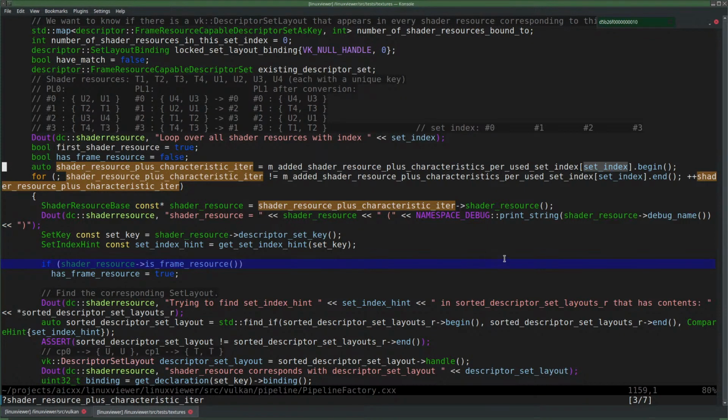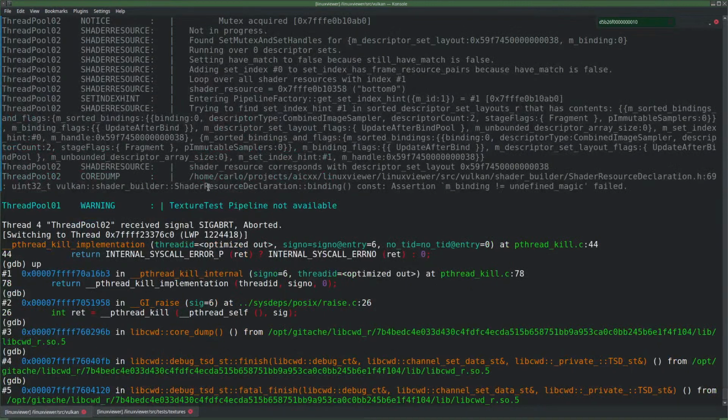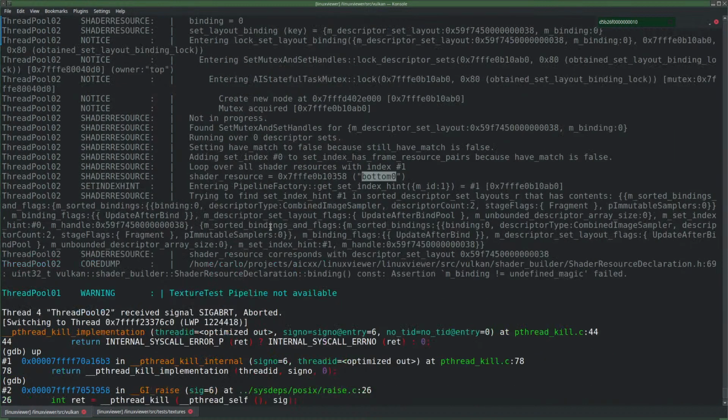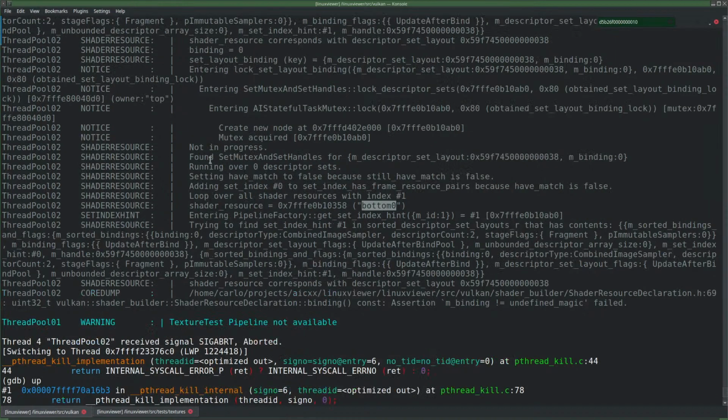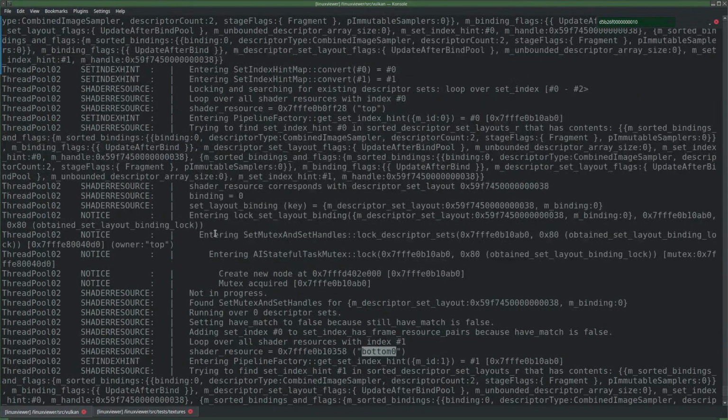Okay. Also printing all the shader resources here. Shader resource is bottom 0. And here we have top.